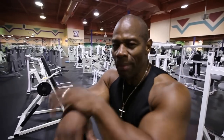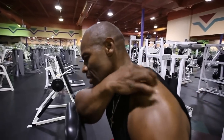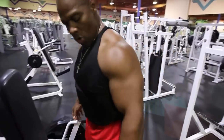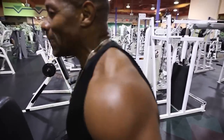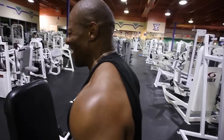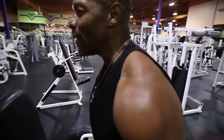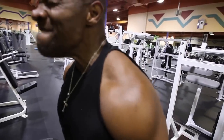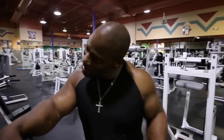Squeeze it all the way through. If you're gonna do it, maximize the range of motion of that trap, and really dig deep into that muscle group. Okay, watch my traps as I do it this time. Pull this up a little bit. Felt that.